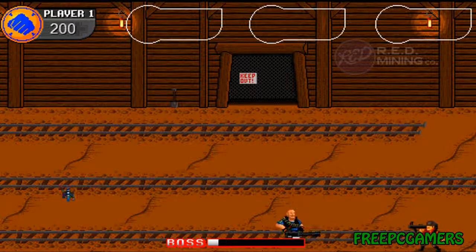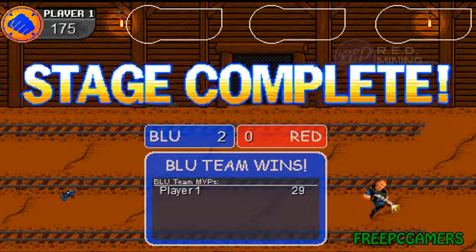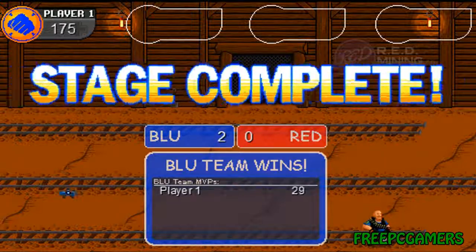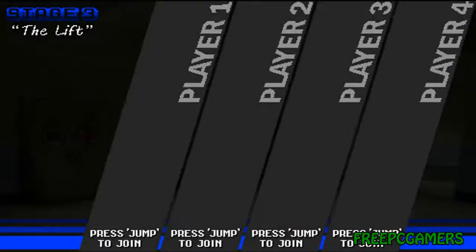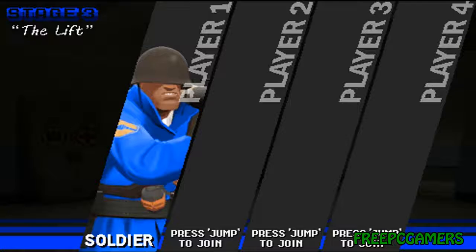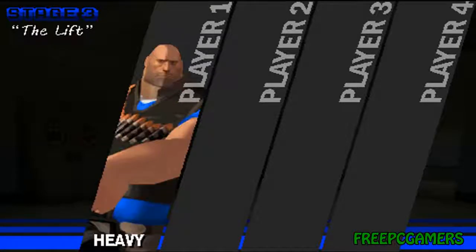Where is he? That's where he landed. Got him! Oh yeah, that's right. Victory. Take it. Take it. Oh man, this game is so addicting. But as you can see, it looks like all of this stuff is pretty legit. Looks like the next stage is going to be for your pyro, then you got your demo guy.